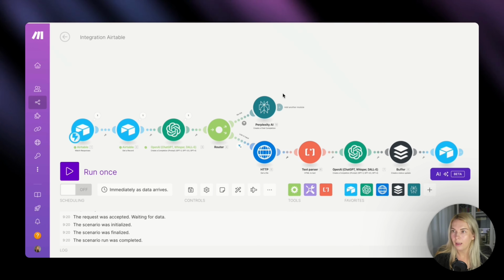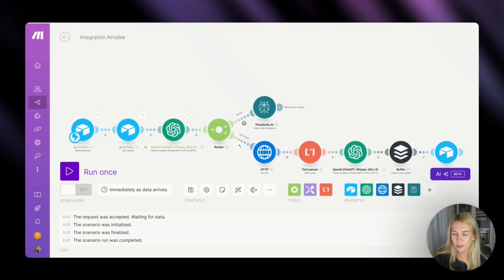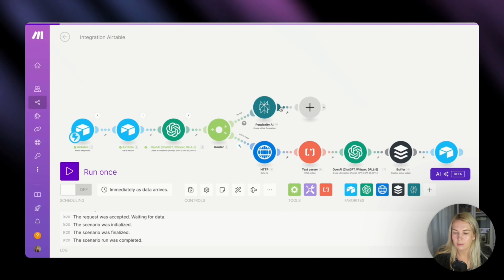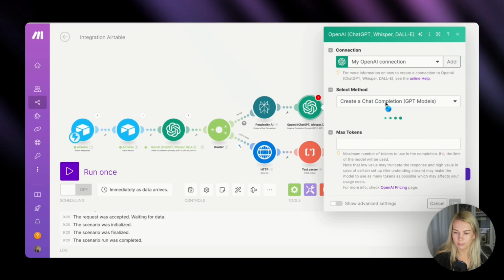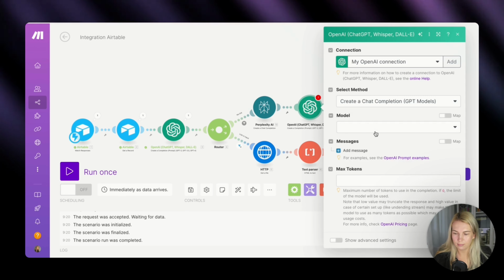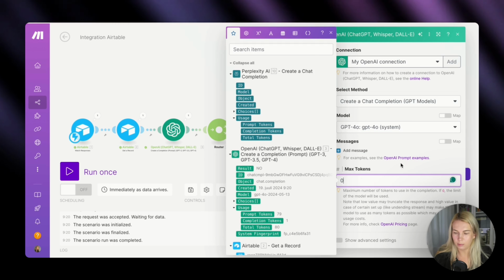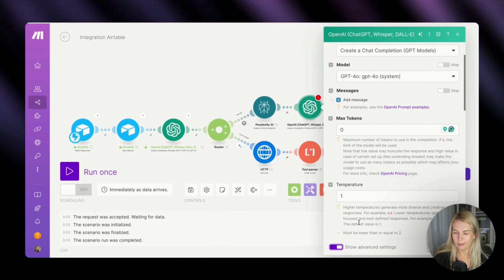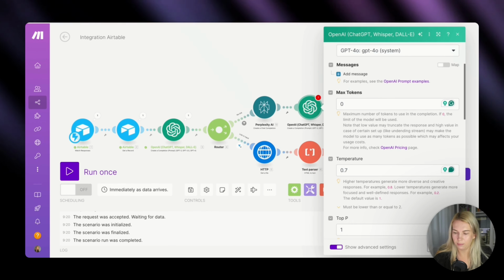Okay. And the next step is then the ChatGPT module that's actually creating the LinkedIn post. Again, the latest model, maximum tokens. And again, temperature 0.7.